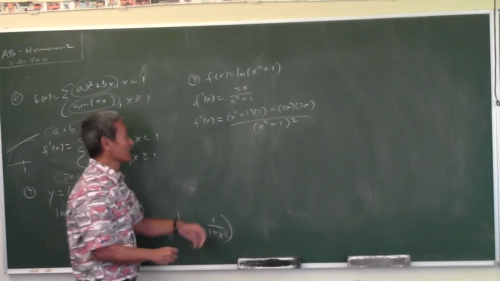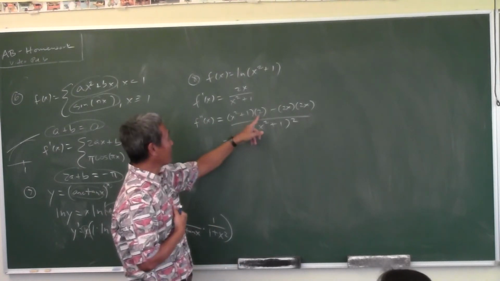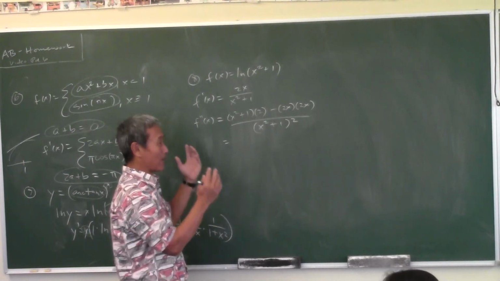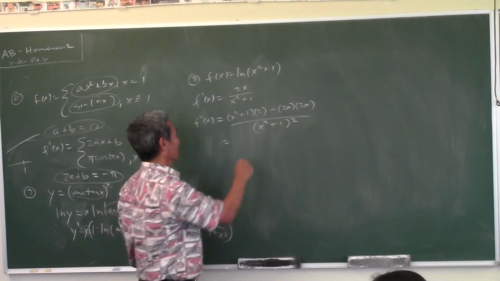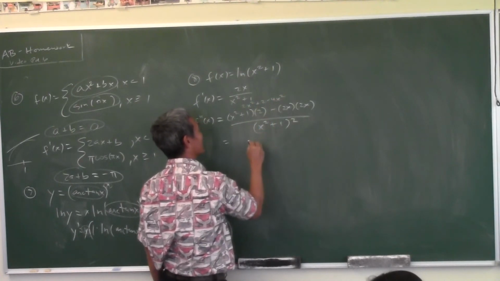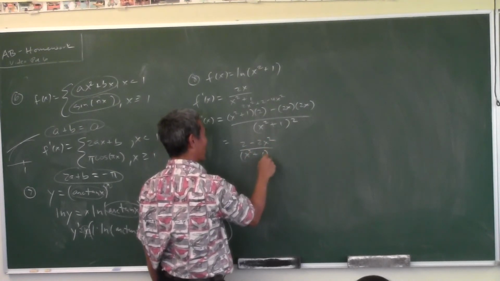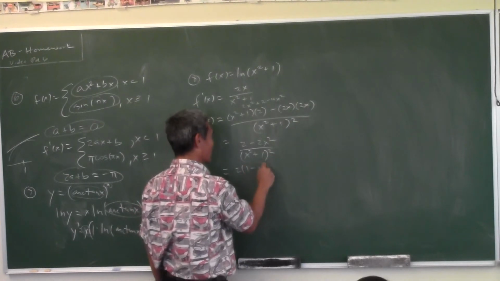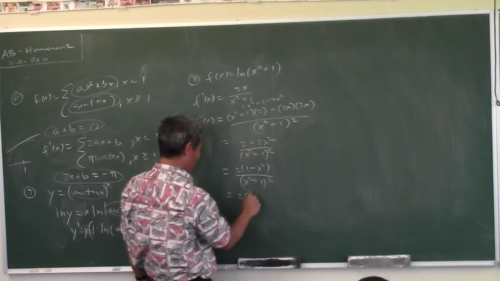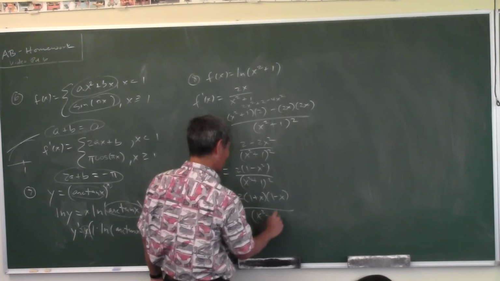Okay, you gotta factor this thing, people. Okay, look, multiply. What are you gonna do on the test? Personally, I would factor out a 2 right now, but I don't know what you guys think. Just multiply out everything. 2x squared plus 2 minus 4x squared. So what does that come out to? 2 minus 2x squared all over x squared plus 1 squared. Factor out the 2. See? You're going to have to do it sooner or later. And is that completely factored? No. 1 plus x, 1 minus x, all over x squared plus 1 squared.